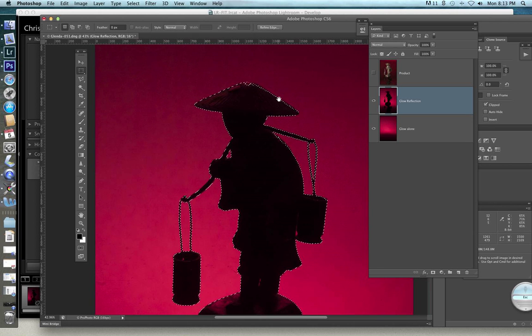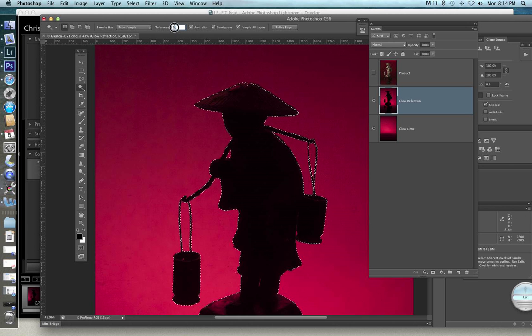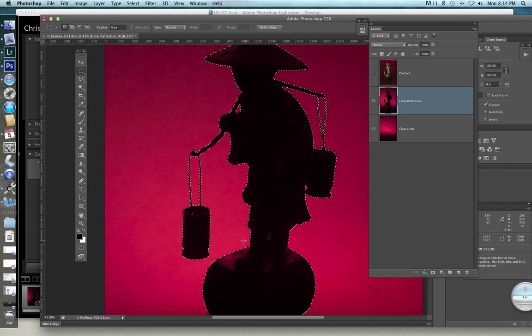And I see up here we're missing some parts. So let's try the wand tool. And I'm going to lower the tolerance to 5. And I'm going to click Shift, and hopefully I can pick up this black area. Ooh, I did a good job there. Alright, so we did pretty good with our selection. Oops, here's another one. Shift. Good, we got that area. And Option in here. And marquee, Option, just to get a good selection.